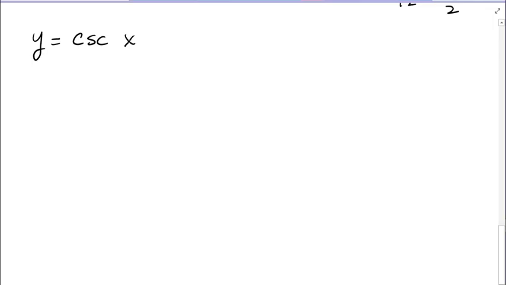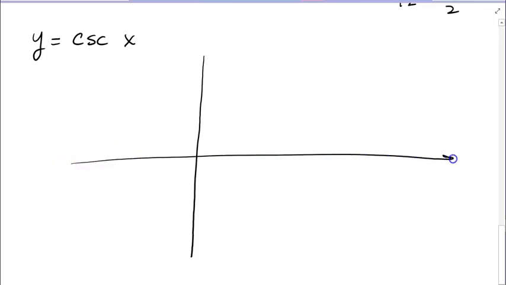We know cosecant is the reciprocal of the sine function. So I want to take a look at the graph. Everything's going to be the same. The way you find your amplitude, your period, and your phase shift is all exactly like the sine function. None of that changes. But because we know that cosecant x is the reciprocal of the sine function, I want to use that identity to explore the cosecant graph. So what do I mean by that?